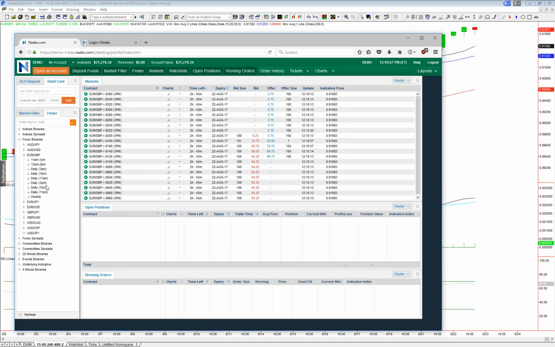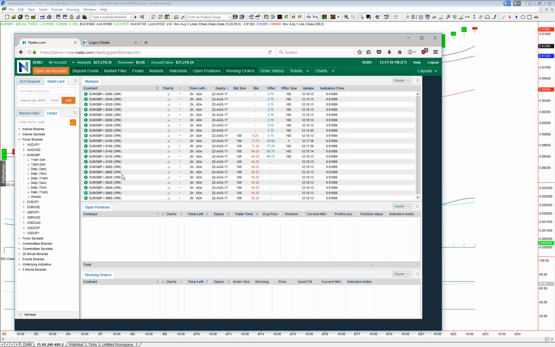Now, daily 3 p.m. Now, how much time is still left here for that trade to work out? Remember, with options, with binaries, with spreads, you always have to consider how much time is left in the life cycle of those options. And here, for the 3 p.m. one, we still have 2 hours and 42 minutes left. This means at that point in time, it's judgment time. Then those options will expire, and then our Nadex will have a look. Is the underlying market trading above, for example, 0.9120? You see where we're trading here right now.